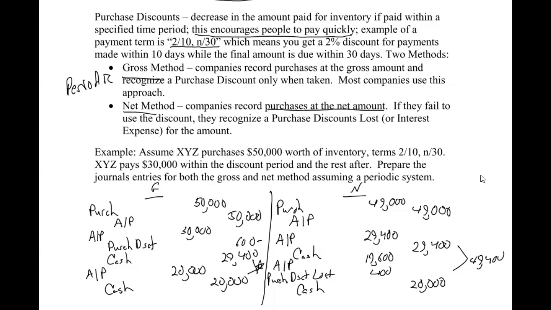Okay, so some books don't get too much into this. The Kieso book has a little example, so your teacher may just kind of gloss over this and focus on other things in the chapter, and that's fine. But just be aware of the difference between these two, so that if you get a multiple choice, or even a little small problem on the test, depending how your teacher asks problems on the test, you can handle this.